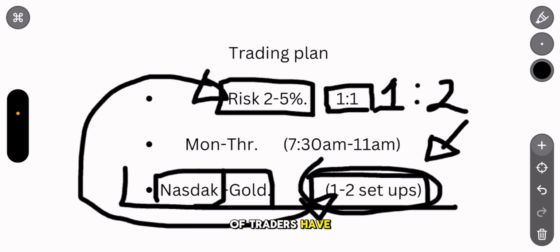But a lot of traders have trouble being disciplined and following these rules while they are inside the trade, or before they enter a trade. So, like I said, these rules are easy. They're pretty simple, very black and white, very straightforward. But at the end of the day, once you actually go into the charts, you're going to see how difficult it is to follow these. Sometimes people are hard-headed and have a hard time listening and following themselves. So that's why we have the rules noted down, or the trading plan noted down, in order for you to follow that and actually see results in this skill set.